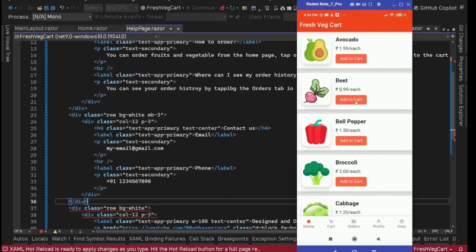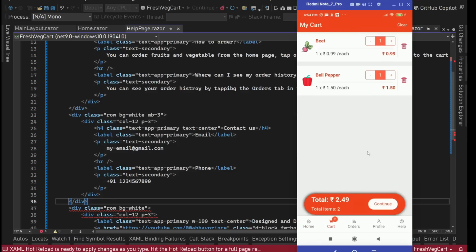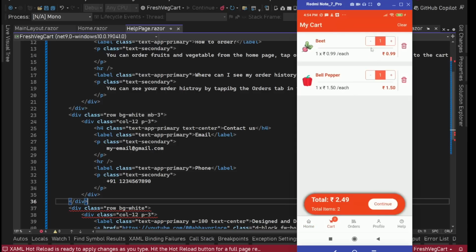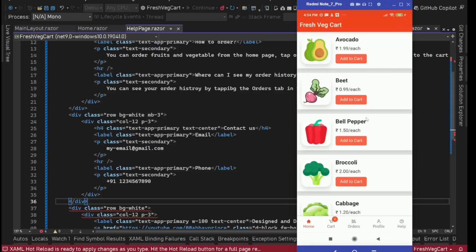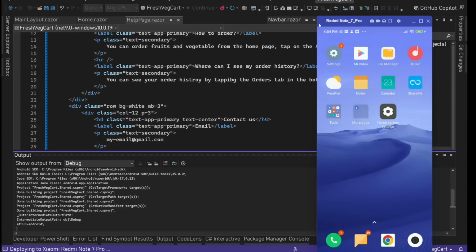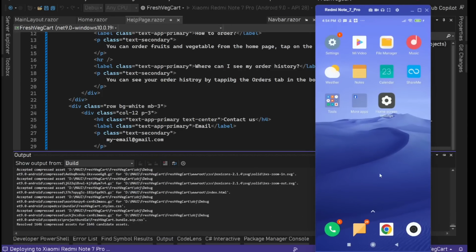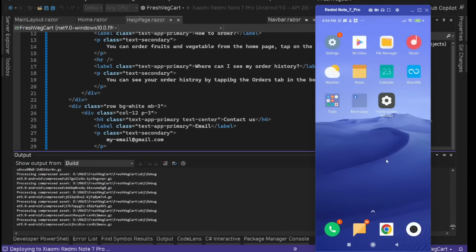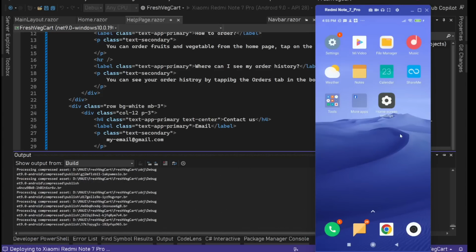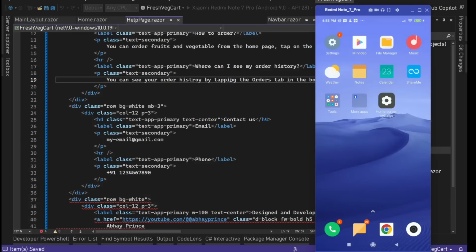Now next thing we'll work on, let's see. I have added these two items. I'll go to cart. I can see this one and one quantity. Now if I go back to the home page, that count is not here. That count is here on the my cart page, but not here. So we'll fix this. And right now we have two items in the cart. Let me restart the app. We are not going to have those items now because we are not persisting them. So we need to have a local database. To store the cart items, I'm going to add a local SQLite database. Okay, so that we are going to do next.